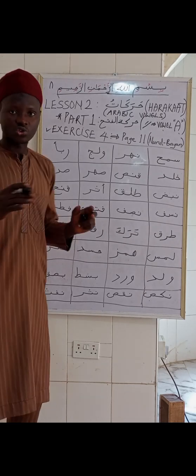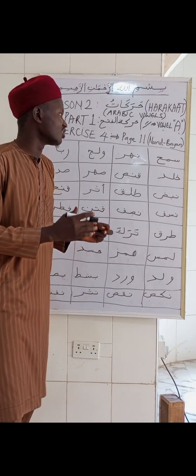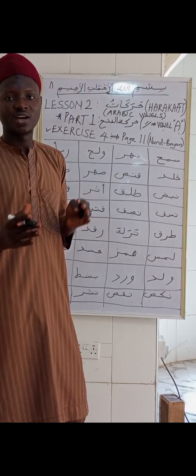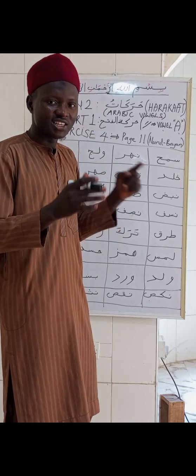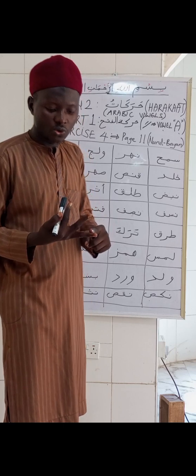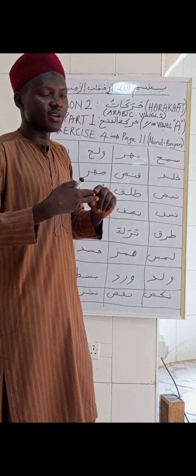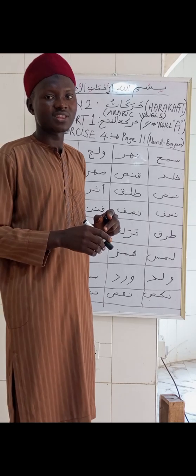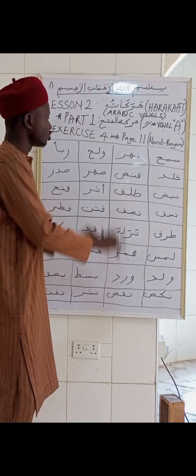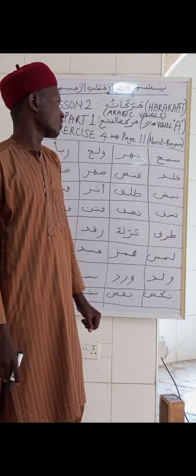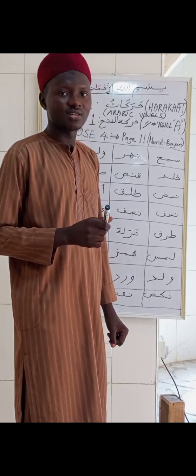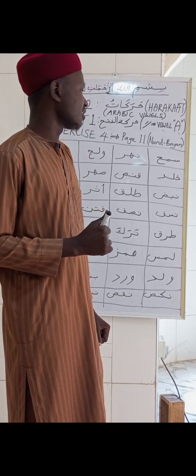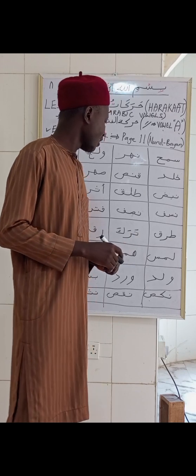If you look at what the author has done this time around, the author did not even bother breaking down the letters. Having gone through exercise 1, with each letter separated, exercise 2, then exercise 3 where 2 have been joined and only the last one is separated, this time the author joined the 3 letters together, believing that if we have been following this lesson and doing the assignment given to us, we would have become an expert gradually.